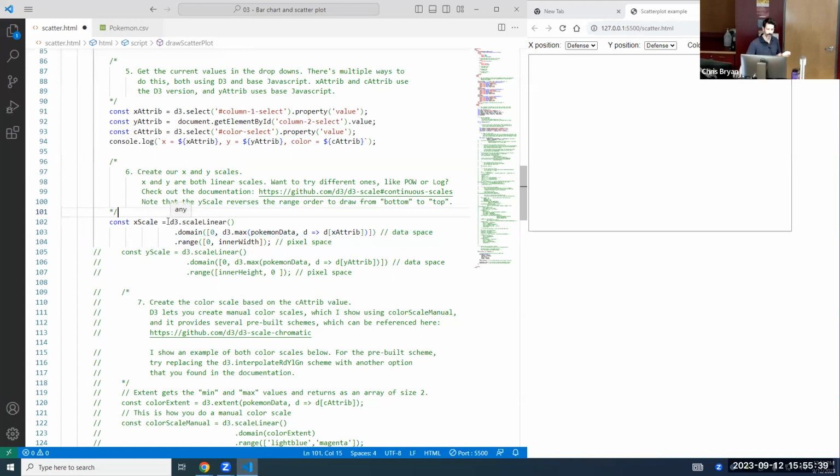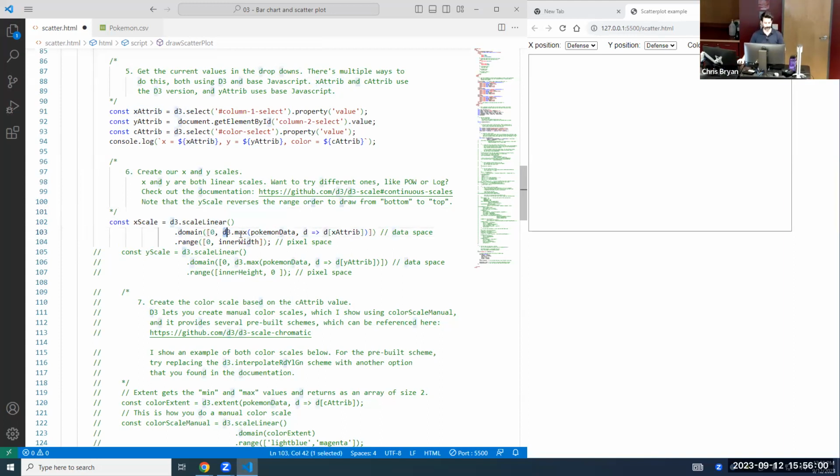Okay, for our X scale, we want to create a D3 linear scale. The domain, the data space, is going to go from 0 to the maximum value for our X attribute. So what's going to happen?